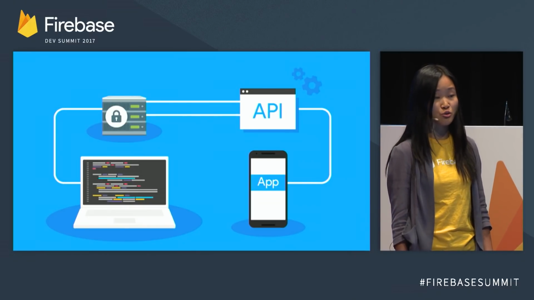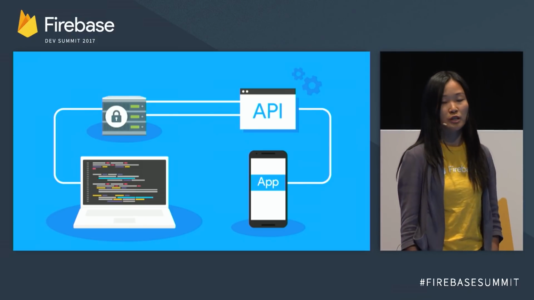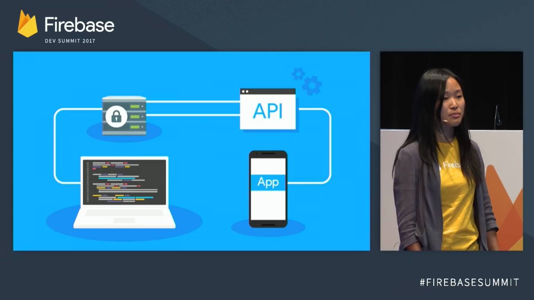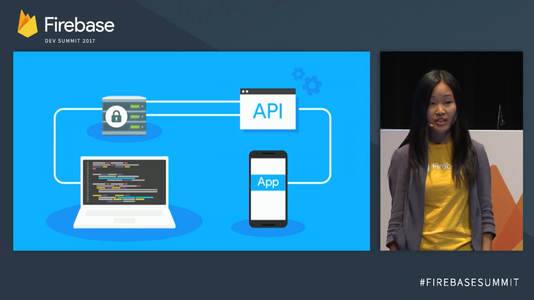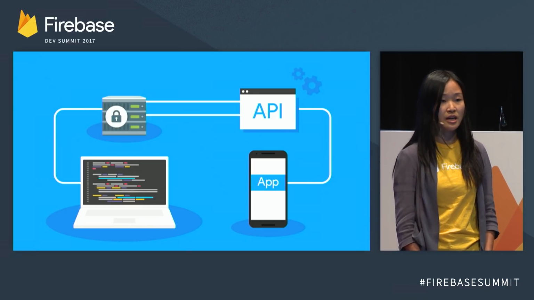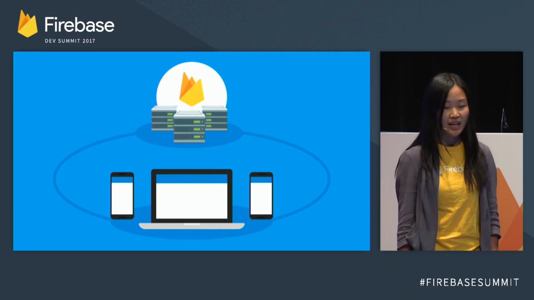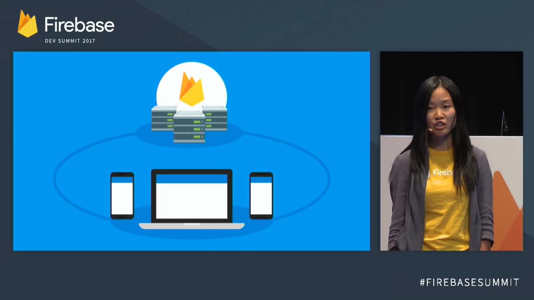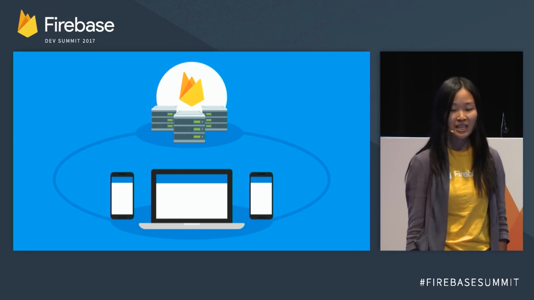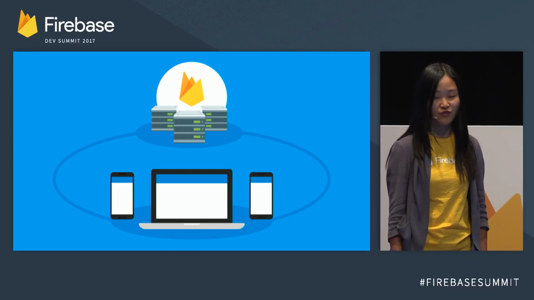So you can host your own server, and in this kind of a model, you have to define an interface for communication between the server and the client. Typically, the client would be making HTTPS requests to the server to interact with it. You have to come up with an interface, an API, for these 2 things to work together. Cloud Functions for Firebase is a managed backend solution, and it offers a simpler programming model. You don't have to define an API based on requests unless you want to.